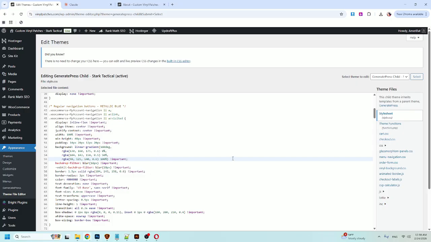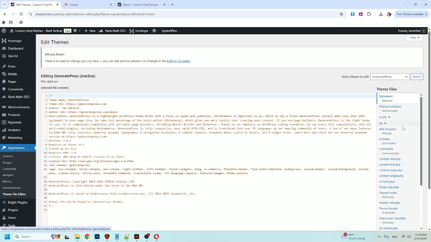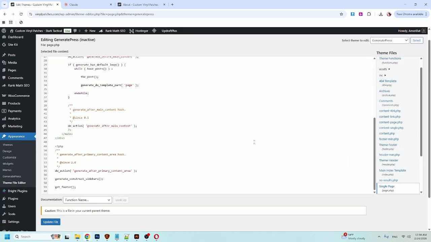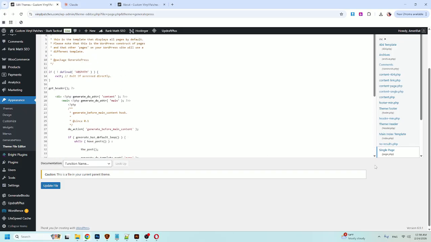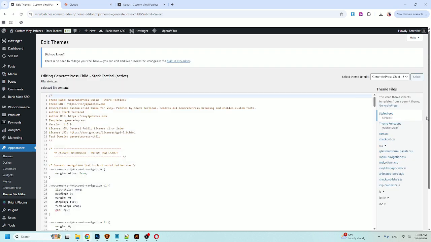And when things weren't working right, I put them everywhere. So it's not necessary to do it to this degree, but I have. But basically, if you went to the parent theme and just edited whatever, I've never tried it because you're not supposed to be doing that. That's why it says caution, it says not to edit this file. When they update the theme, it would just delete whatever you added. So that's why it's very stupid to do that. So you don't do that.